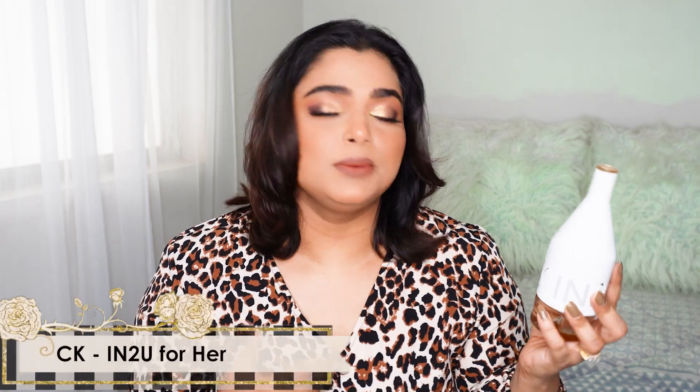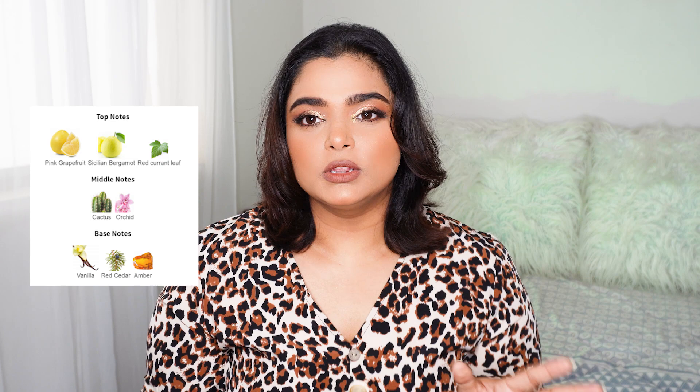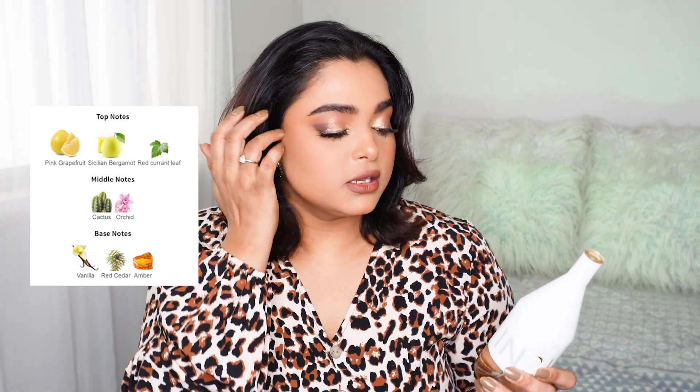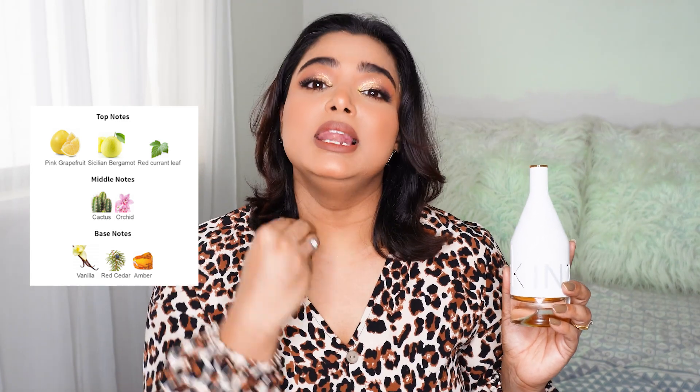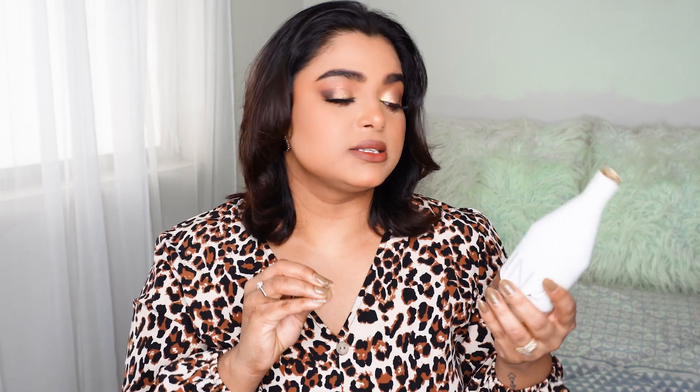CK Into You is a budget kind of designer perfume — around 3,000 rupees in India. It's a really interesting summer fragrance: a super zesty, lemony-lime kind of mix of bergamot, lime, and lemon — all those fresh citruses making this fragrance so zesty and perfect for summertime, very uplifting. But what's great is it's not outright fresh — the cactus note makes it interesting, and in the base there's woodiness and vanilla. So it's a zesty but gel-like fragrance, softened by that vanilla. A really interesting and beautiful fragrance.